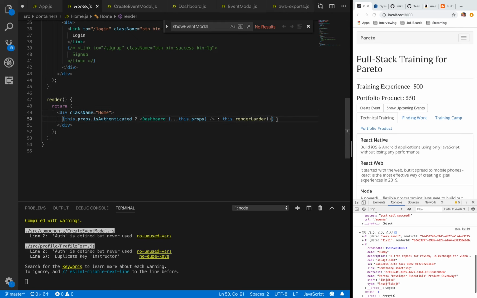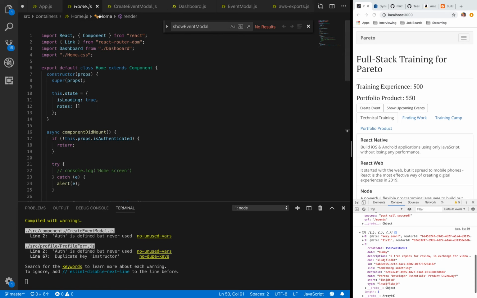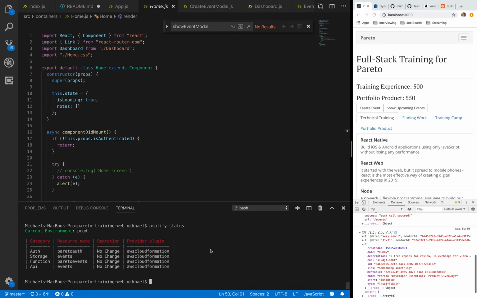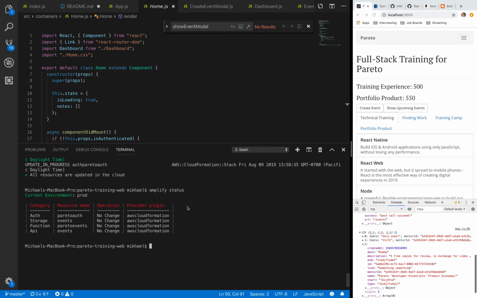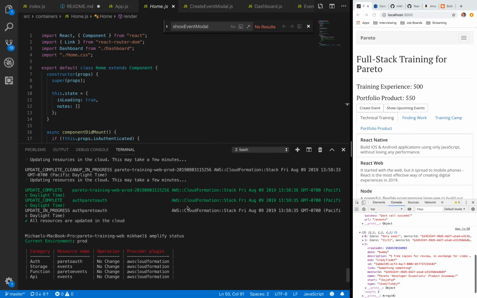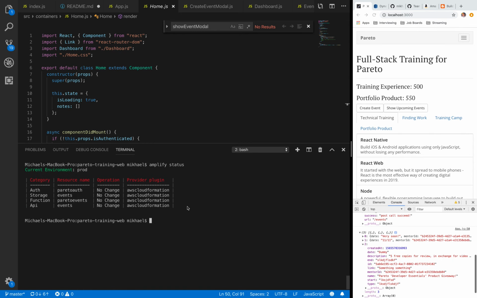But at any rate, to summarize what we went through, we actually did a lot here. We went ahead and configured a new serverless CRUD API using DynamoDB through Amplify CLI.